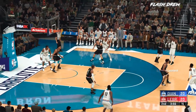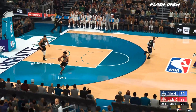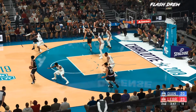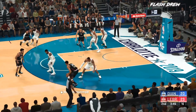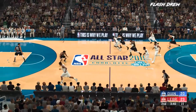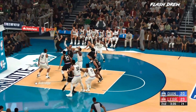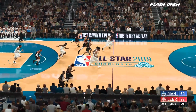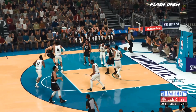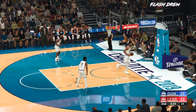Outside, Leonard. Deep. An absolute bomb from three-point range. How many times have we seen a possession like that from them today? Ending with a basket, coming off a pretty pass. When you look at the assist totals, they've been clearly the better team. And if you ask me what percentage of the time he's making that shot, my answer would be in the single digits. You can't be forcing a shot like that. You've got to keep the ball moving. Get something better. Good on that shot, and with that, the West All-Stars' lead is cut to just one on the basket from Paul George.